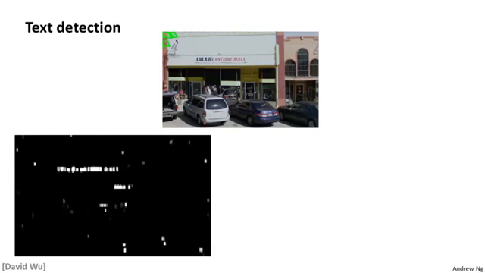And so the axes of these two figures are the same. So a region up here corresponds to a region up here. And so the fact that this is black up here represents that the classifier does not think it's found any text up there. Whereas the fact that there's a lot of white stuff here reflects that the classifier thinks it's found a bunch of text over there on the image. What I've done on this image on the lower left is actually use white to show where the classifier thinks it has found text, and the different shades of gray correspond to the probability that was output by the classifier. So lighter shades of gray.